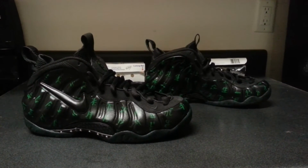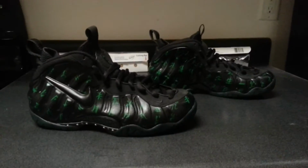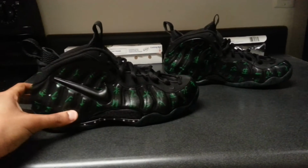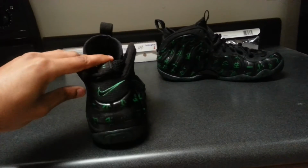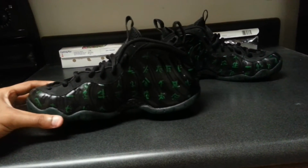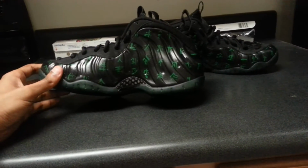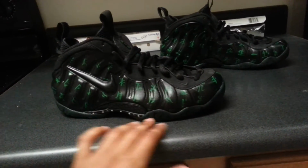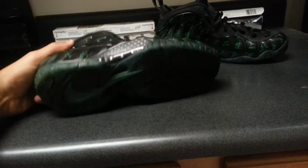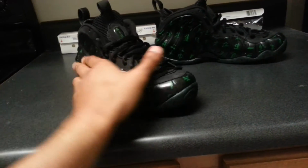All right, these are the art of Nike Foamposite Pros, and a little bit about this shoe while I'm twirling it around. A guy came to me and said he wants this custom done, and he got the idea from, I guess, Call of Duty. It's like an all black and red, letters like this going down the screen. It's like Call of Duty something, and he wanted that, but he wanted it to be green to go along with the green bottom and green lights at the bottom of it, so that's where he got the idea from. I think it actually came out pretty nice.